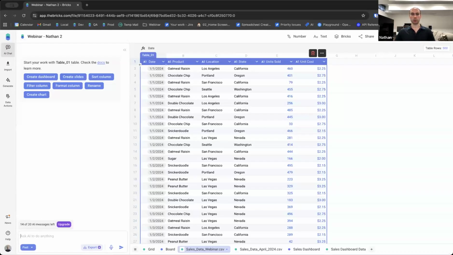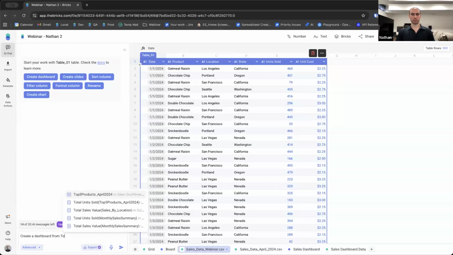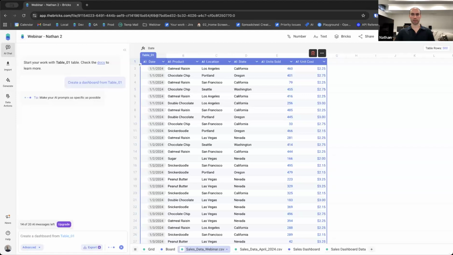But if I want a bit more control, I can go from fast mode into advanced mode. Then I will ask it, just for this example, to create a dashboard from, let's focus just on table one for this particular example.